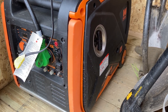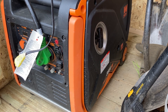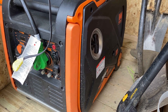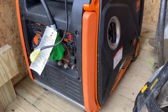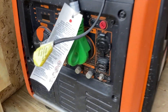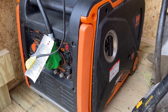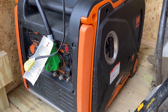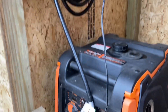So here is my off-grid setup. I don't have power running to my cabin from the commercial grid. What I do use is this inverter generator — I bought it on Amazon. It's a WEN, W-E-N, their 3800-watt inverter generator. I've had it now for three years. I was using it with my camper because of the 30-amp RV plug, and that was really good for using a 13,000 BTU AC in the camper. Since then I sold my camper to get this cabin built.